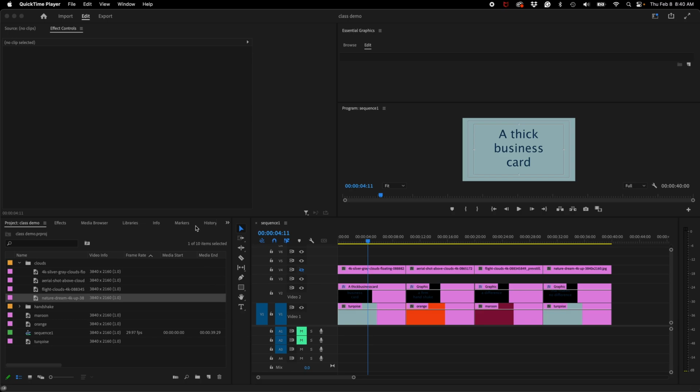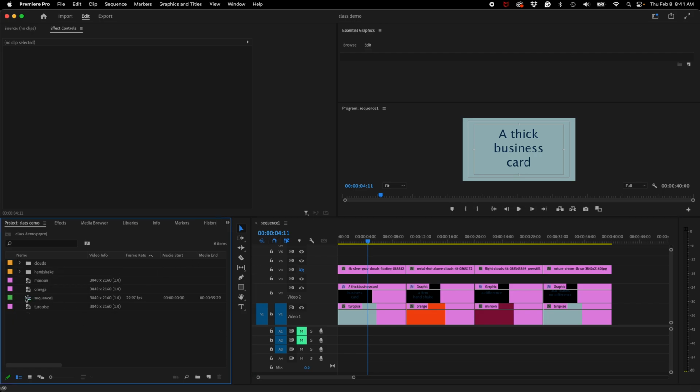Video that does a slightly better job of showing you one way to create a diptych, a synchronized diptych. What I've done here is create a 4K sequence, 3840 by 2160, at 30 frames a second. Just standard, you can set yours to whatever you want, but let's stick with 4K for now.